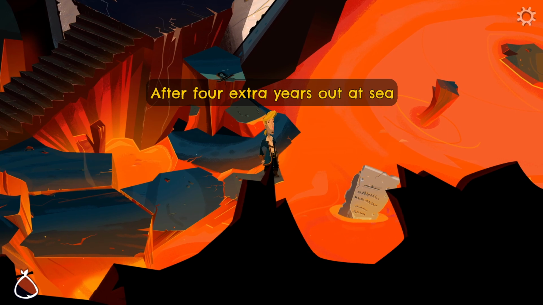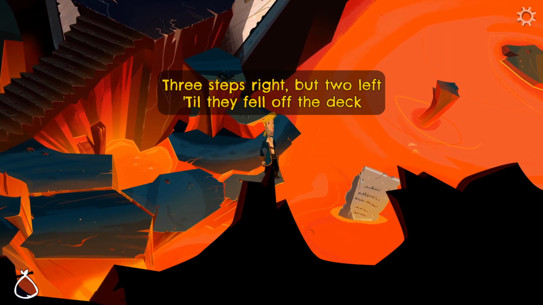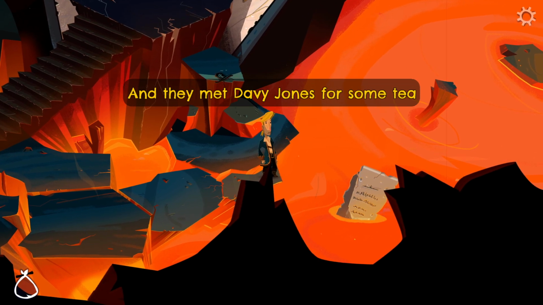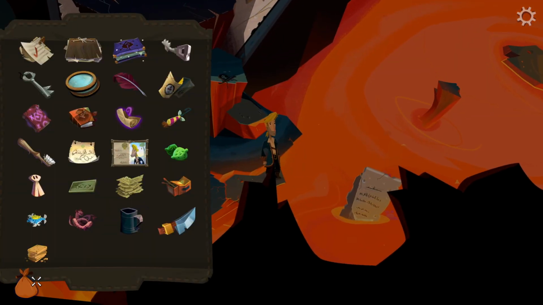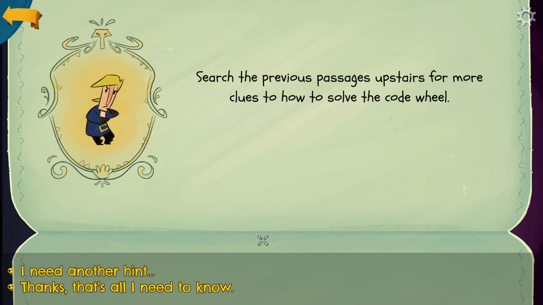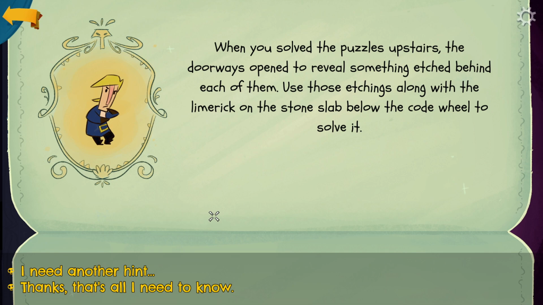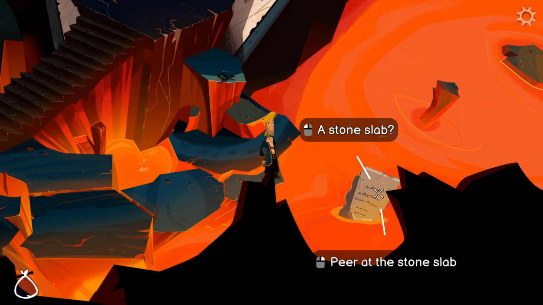"After 4 extra years out at sea, their peg legs grew weak in the knees. 3 steps right, but 2 left, till they fell off the deck, and they met Davy Jones for some tea." That really doesn't help me at all. Alright. Yeah. Yes. "Use the etchings along with the limerick to solve it." Along with the limerick.